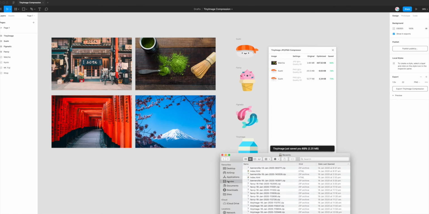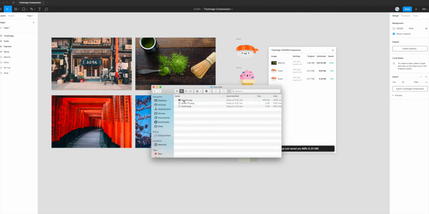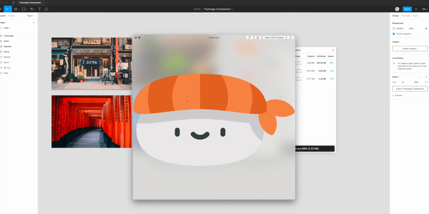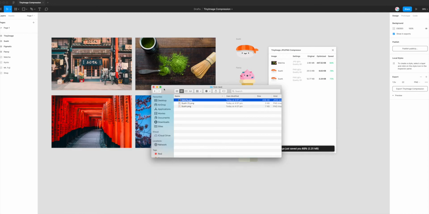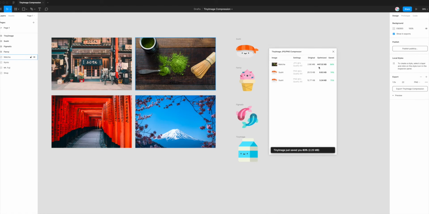So if I open that up, you'll see that I've got my first test. I've just opened that up and you can see the three images here all compressed. So they're all exported. And the neat thing is we can actually see a breakdown of how much was saved per image and how much was saved in total. So we can see here it's a saving of 84, 74, and 75%, averaging out to 83% worth of savings. So we've just saved 2.25 megabytes alone just from those three image compressions.